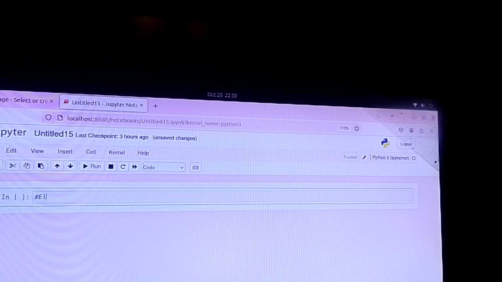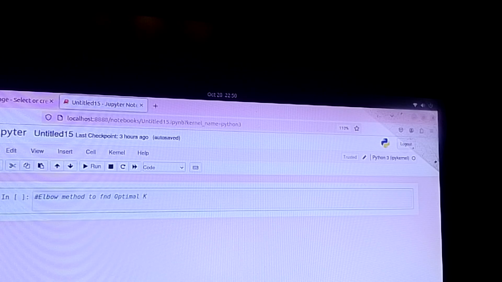So this is the elbow method. Let's write it here: elbow method to find optimal k. So let's write the code.